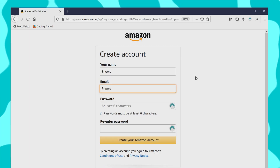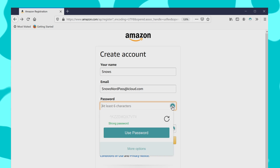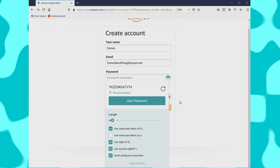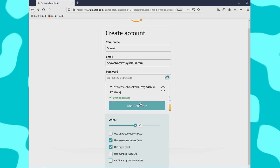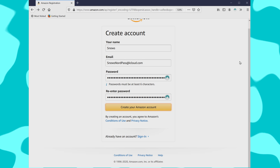What about if you're creating a brand new account on a website? Well, you can go through all the steps you usually would, like I am doing right now on Amazon.com. And then, for the password, just click on the tiny NordPass logo. The extension will automatically create an extremely strong password for you. You can even make it stronger by tweaking these options right here. Once you're done, a tiny window will pop up and ask you if you want to save this login to NordPass. And there you go, ready to shop.